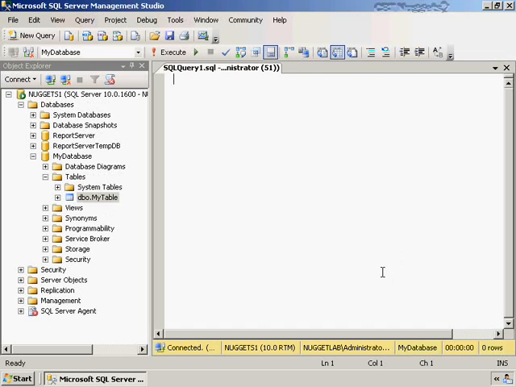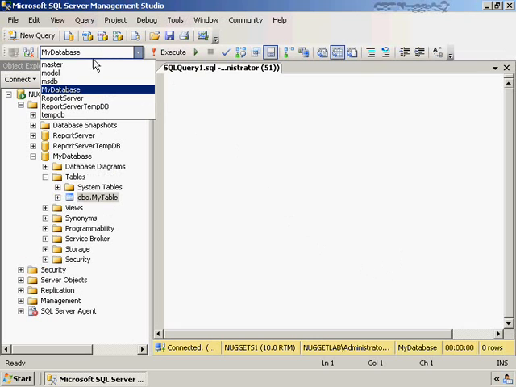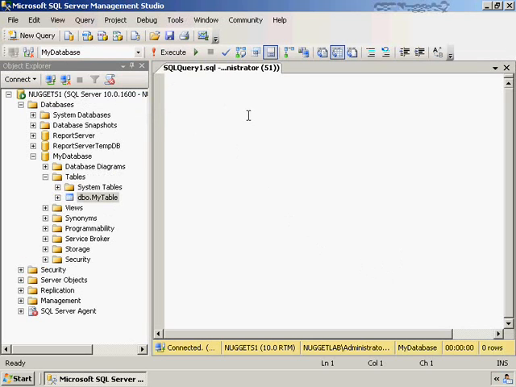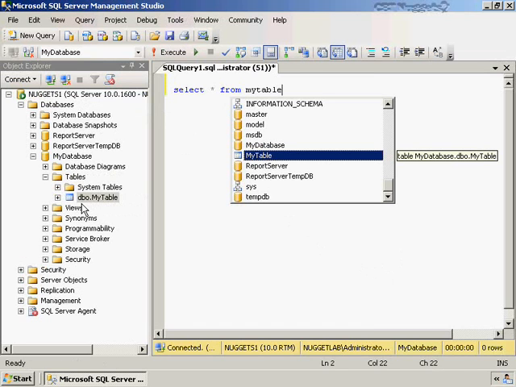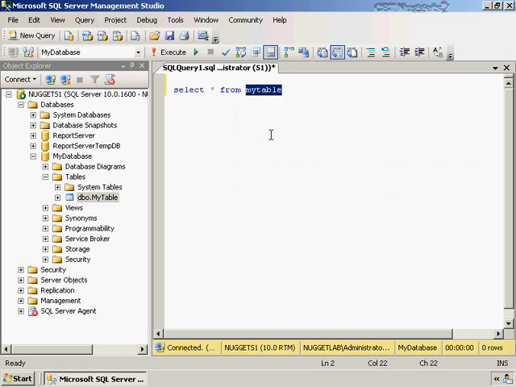Let's take a look at actually executing a query. There's a couple of things you need to do. First of all, make sure before you execute your query that you're pointed to the right database. So we're going to point to my database and execute a simple query that says select all rows from the my table table. You'll notice over here that the table name is listed as dbo.mytable. DBO is the owner, database owner. And that's the default. You're going to see it. And provided everything uses DBO, you don't actually have to refer to DBO.